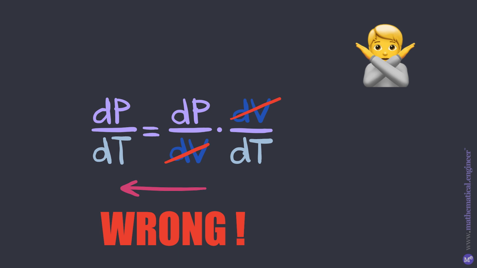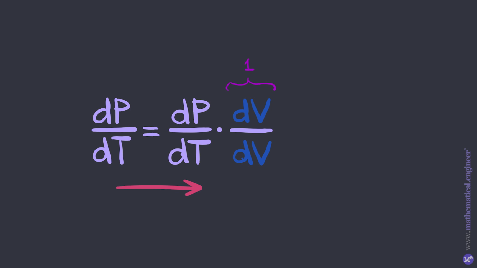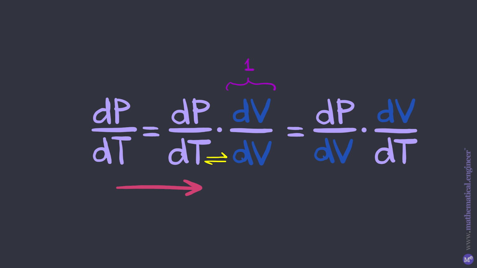Now let's move on to scenario 2. You start reading from the left and see the derivative of p with respect to t. So you try to figure out why it equals the right-hand side. Having the goal of getting two derivatives out of one, you multiply the left-hand side by dv over dv, which is 1, and you think that wouldn't change the derivative. Just an algebraic trick that you've played many times. Then you swap the dt and dv at the bottom. Ta-da, it works. Well, not really.